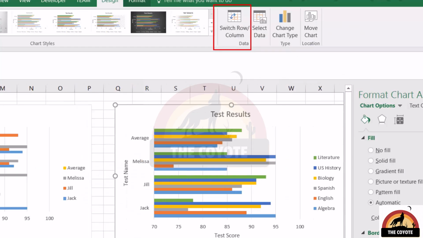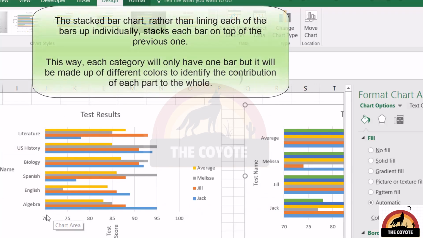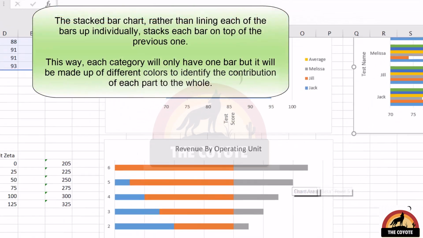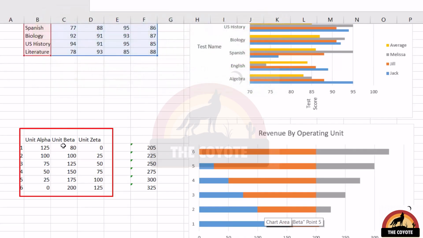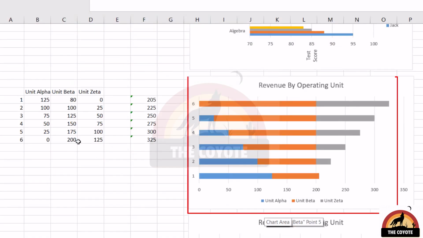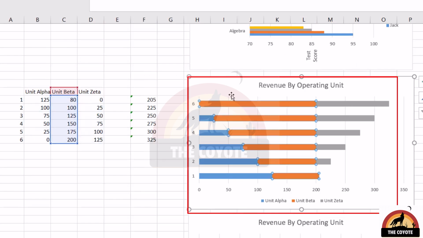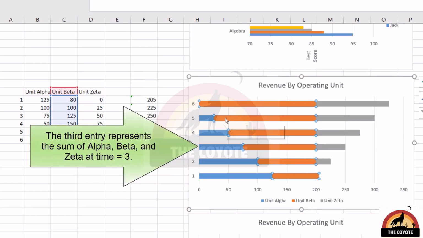The stacked bar chart takes each of the series components and adds them together to show how each contributes to a whole. Say that you're running a company with 3 different operating units, alpha, beta, and zeta, and you're looking at the total company revenue. It might be useful to see how these components break down over time to see how the business is shifting. Graphically, each of these lines represents the total for all of the data series included in the graph.